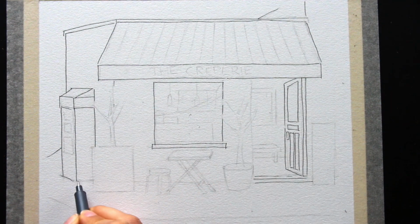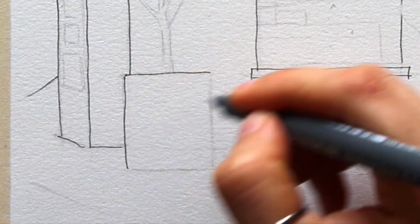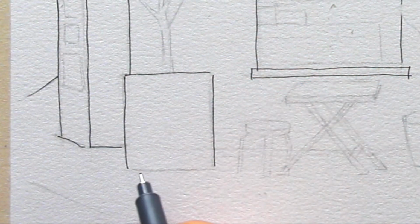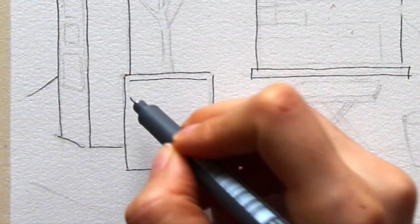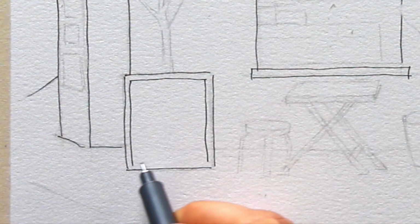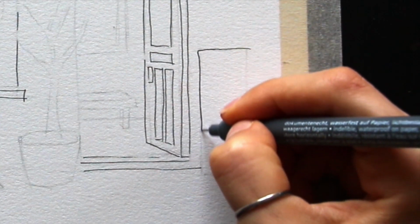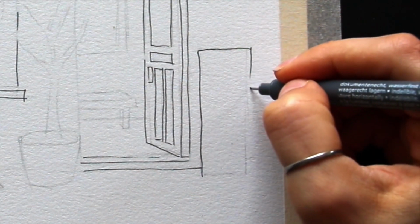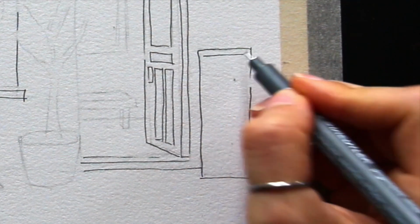If you stop in the middle of the line or the mark, you're probably going to start getting stop and start marks, little dots where the ink starts coming down the tip of your pen. And you don't want that. In order to avoid that, you have to go in with a certain level of confidence, which of course comes with practice, and you have to keep it moving, keep it flowing.